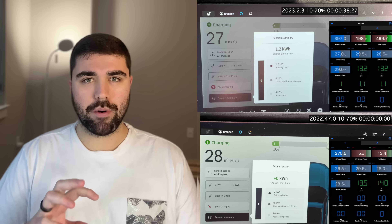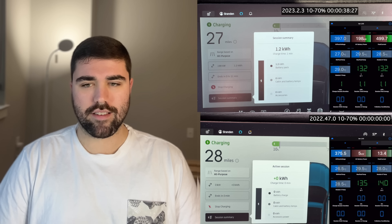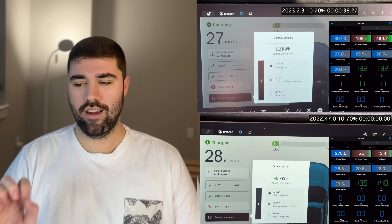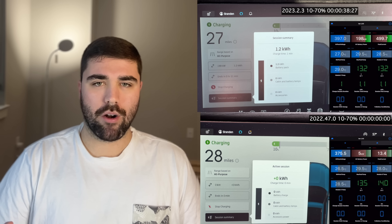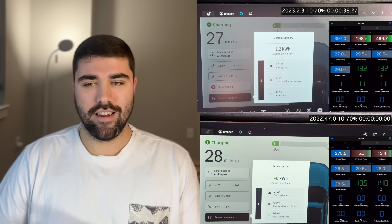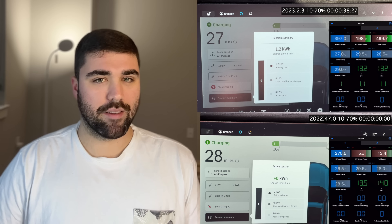I highly recommend you put this in full screen — you're going to want to see some of these smaller numbers. I'm using a software called Teslax, mostly designed for Teslas and reading their CAN bus data. However, Josh Wardell, the guy behind a product called CAN server, personally reached out to me to be part of beta testing for Rivian. It's not commercially available for Rivians yet. It's not the most refined product and doesn't have every bit of CAN bus information yet — I have it pretty early and I'm grateful to share this information.